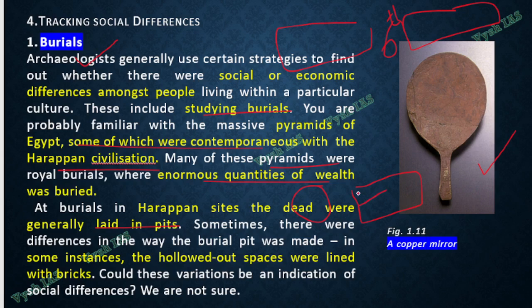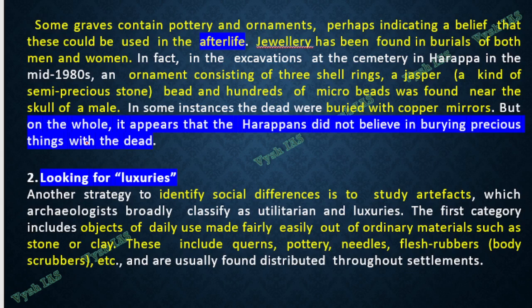Okay, and sometimes the bricks will be baked bricks and very well lined. That may be suggesting that this is a very important person who died. Or if it's a normal person from the lower town, maybe it is a circular one, or maybe no precious things are there, and the bricks are in a disordered way. So that is the only way you can understand whether there were social and economic differences in the people, based on the brick quality and based on what items you find in the burial.